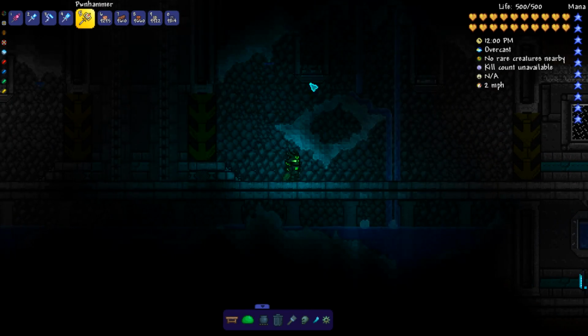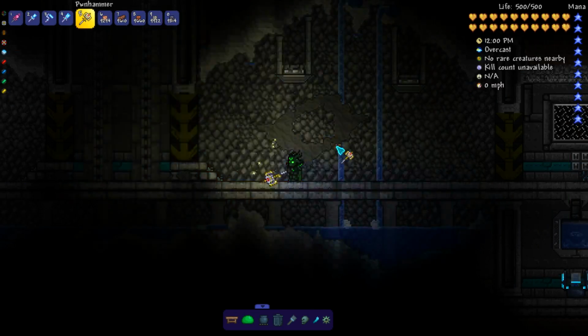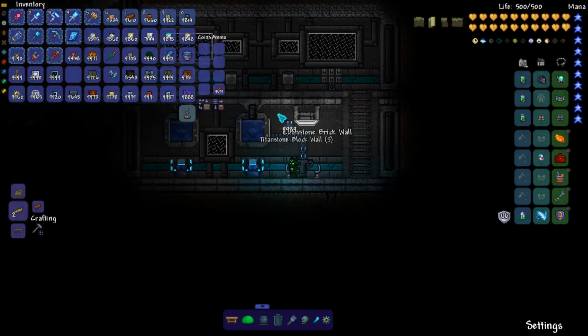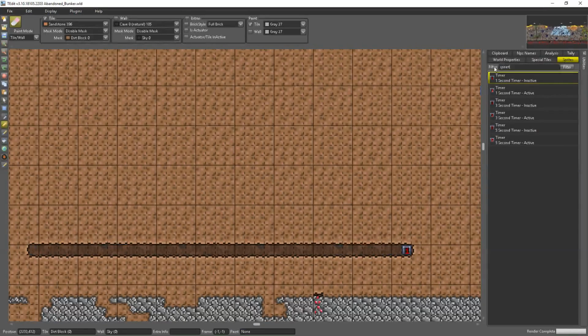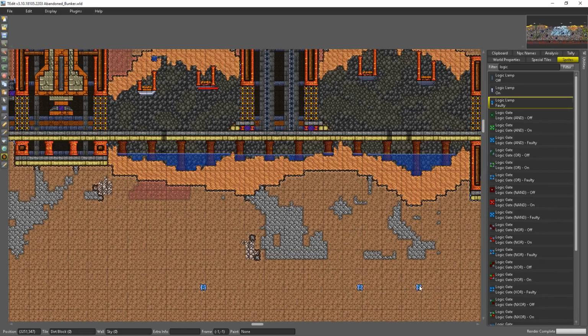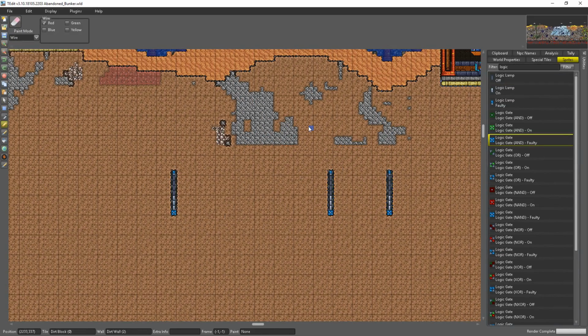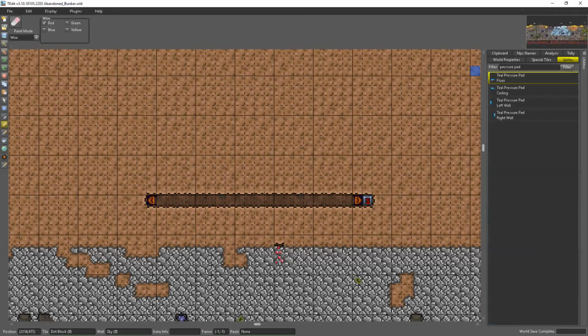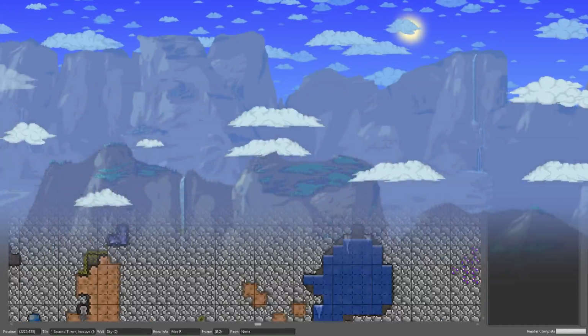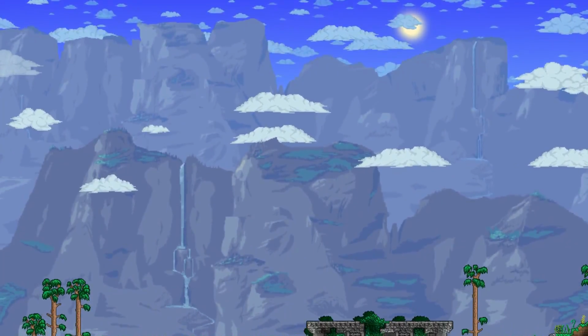I'm attempting to make a layered cavern wall here with some shadowing and some background wall textures, and while it normally looks good, it just looked off with the waterfall, so I decided to scrap it. One last detail that I'm adding is flickering lights in T-Edit using some wiring mechanics. And that is the abandoned bunker done.